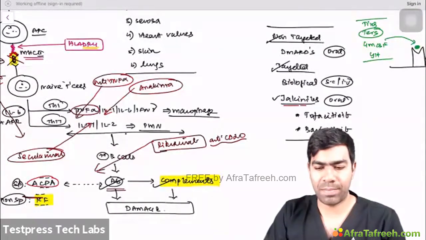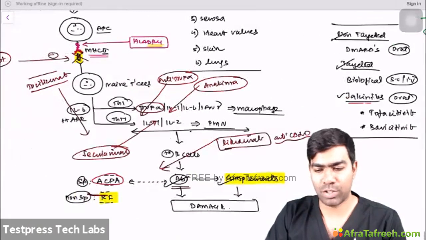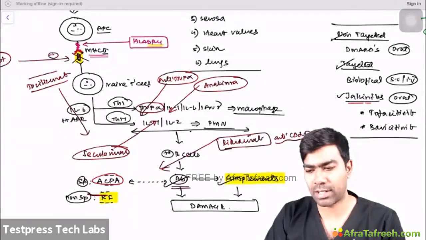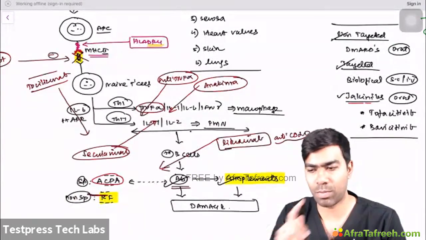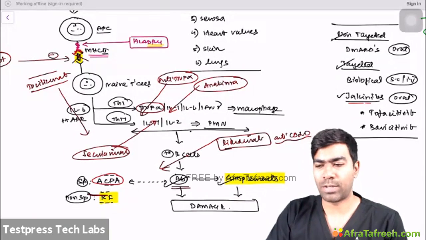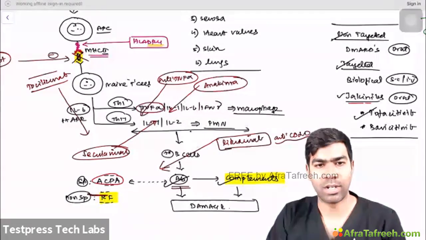So as far as the therapy and the pathophysiology of rheumatoid arthritis is concerned, this is what you need to know. So DMARDs, biological agents, different areas where biological agents act. And finally, you have the JAK inhibitors, which block the action of interleukins and interferons probably. That is tofacitinib and baricitinib. Tofacitinib has been already approved in the treatment of rheumatoid arthritis. So you can use these drugs to treat rheumatoid arthritis.